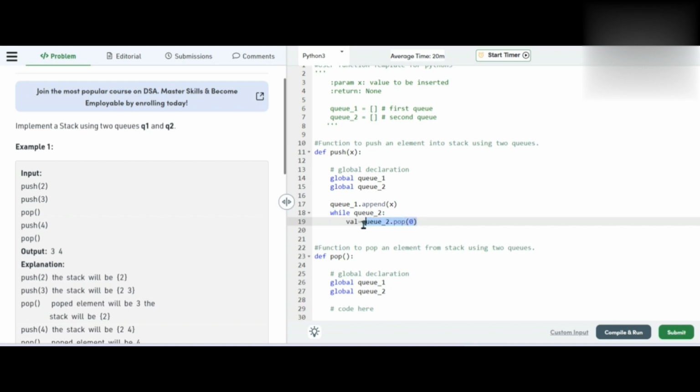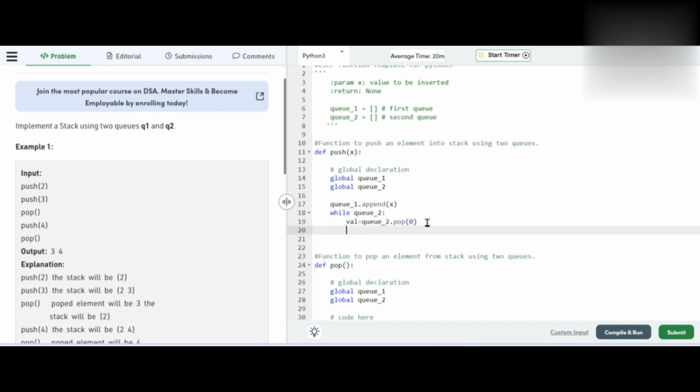This is the syntax for removing the element from the beginning of the queue. And then append this value in Q1.